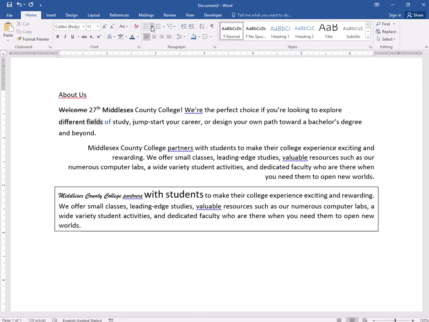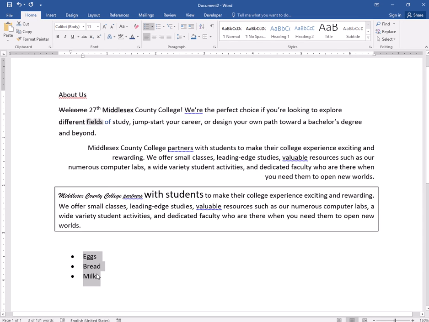Now, the next items, these three items that I'm going to show you guys, are bullet points. There is an unordered bullet list, and there is an ordered bullet list. Let's test it out here. So if I want to do a shopping list, eggs, bread, milk. Now, in order for me to put them in an ordered list or unordered list, this is an unordered list. I'm going to highlight it and press this. Now this is an unordered list.